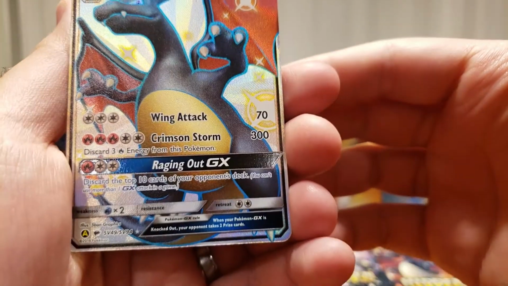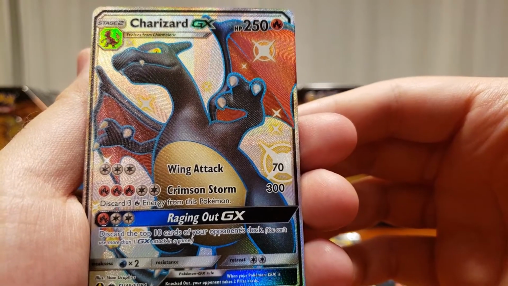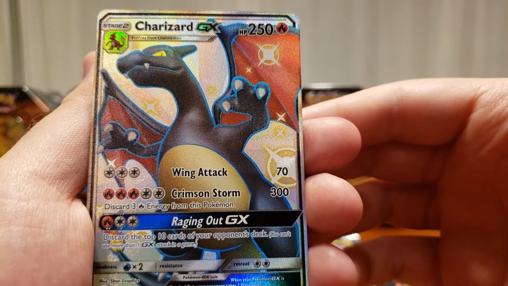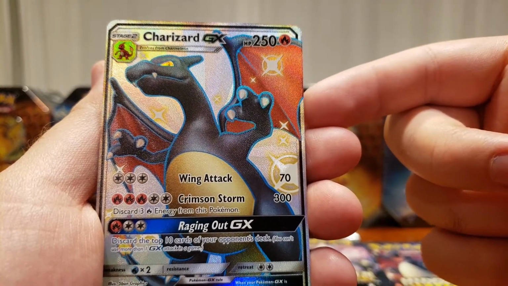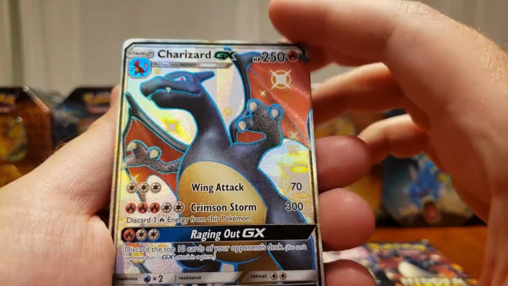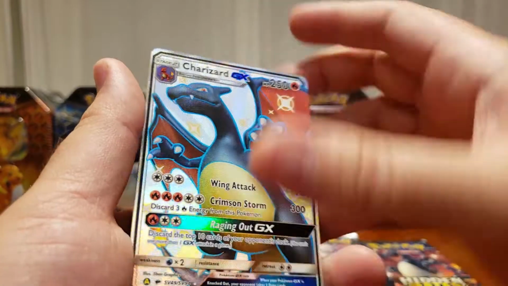It's not super noticeable, but, so, I'm so happy I just pulled this. If you send a card to PSA, they can still give you a 10 if the borders are a 55-45. So it can be a little bit off center and still get a 10. So honestly, this looks to me like it could get a 10, assuming everything else is perfect.